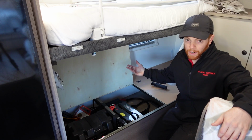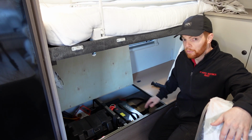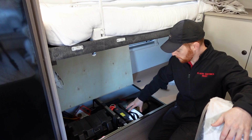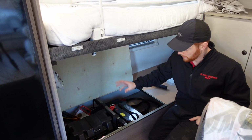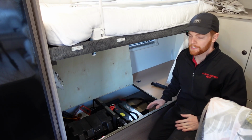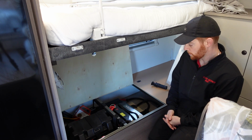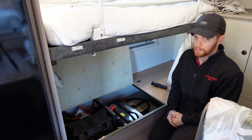One of the issues that the owners of this van have been having is that when they do try and run the inverter over 1000 watt, it's actually been tripping out the BMS in the battery. So the BMS is the battery management system that is part of all lithium iron phosphate lithium batteries in caravan RV applications like these. So the BMS is what provides that current limitation. That is what is providing that 100 amp per hour rated discharge. When that's exceeded, the BMS disconnects itself from the cell to protect the battery.